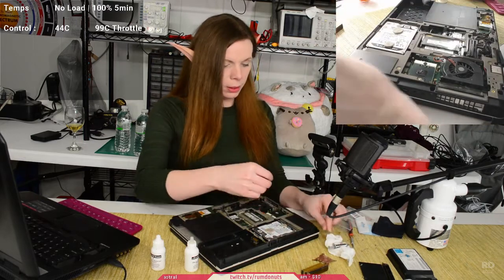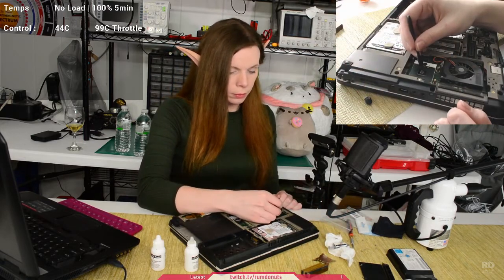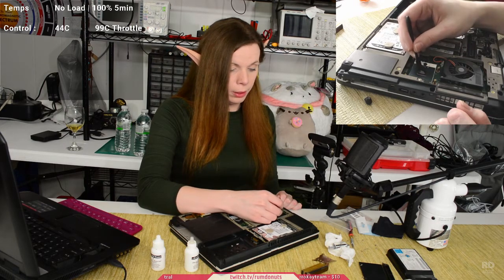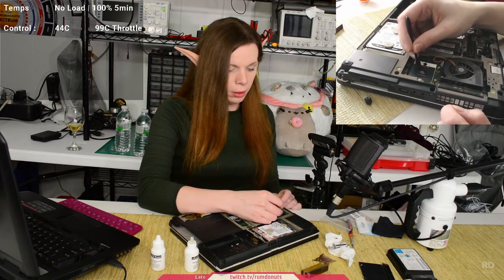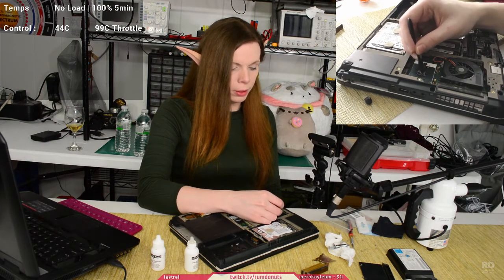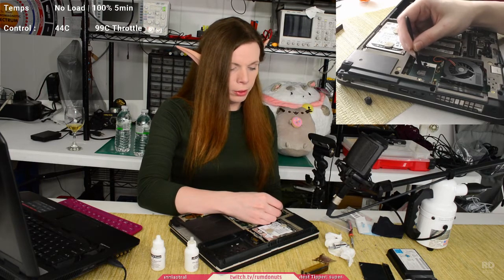Elastic. You don't have to do this. You can just reapply pressure and be like, yay, I did it, but I just want to be sure. In fact, most of the time this is a waste of time. You just want to put it on there and mash it down, but since it's small, it's easy to do this. I know Linus Tech Tips had a big video on this, doing all the different methods, and pretty much showed none of them made any difference, so just use the fastest one and don't worry about it.